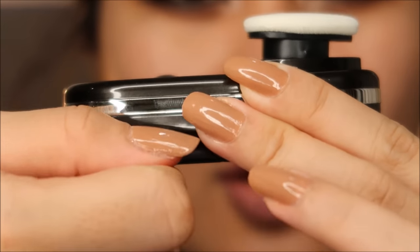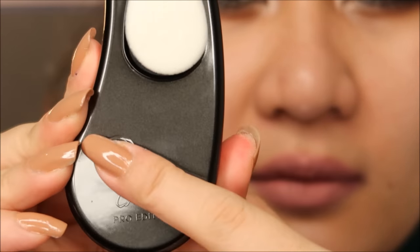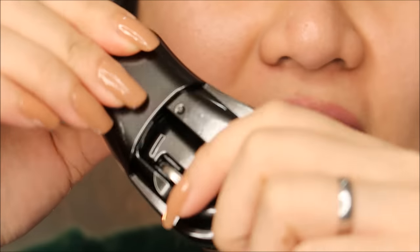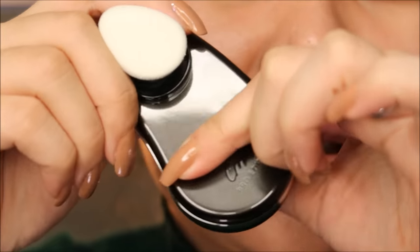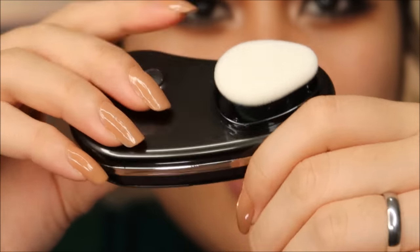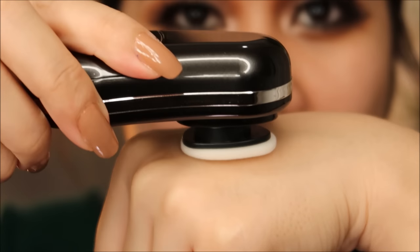Now let's remove this battery strip so it can power on. This is the power button. It's not working! I was so excited and then it didn't work. After some patience and clicking it properly, I realized I needed to press it more firmly. And then — it worked! According to the packaging, this gives off 15,000 pulses that mimic 15,000 fingers tapping on your skin.